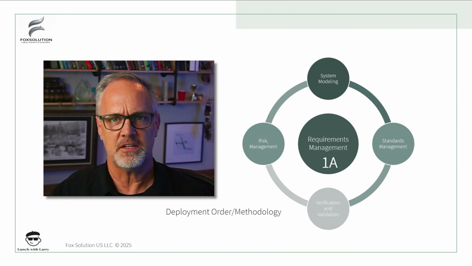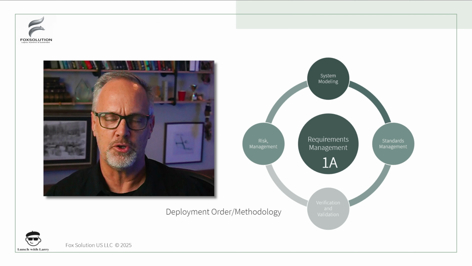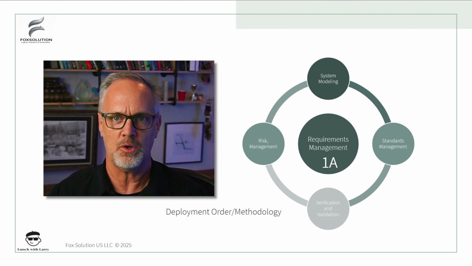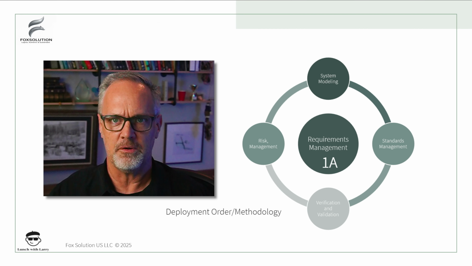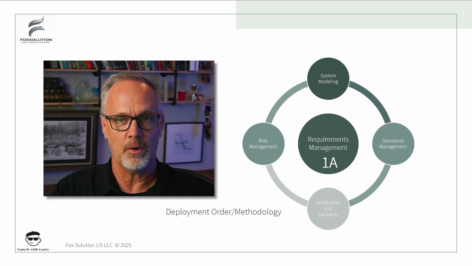So the first thing for us to really talk about along those lines is requirements management. We want to have a robust but not too complicated data model that puts us in a position where we can do complex design but not make it so complicated for designs that are simpler. So the first thing we want to do is have that requirement structure set up, because it's the foundational data to all the rest of these systems. So let's talk about that first, because that's probably, from a deployment priority standpoint, the first thing that we need to get in the system.